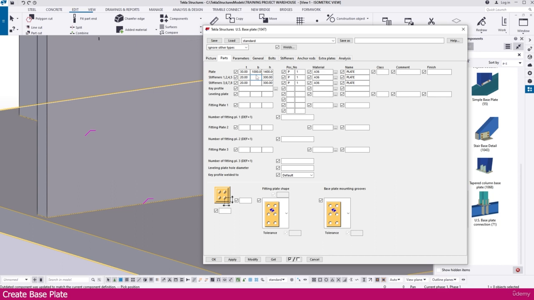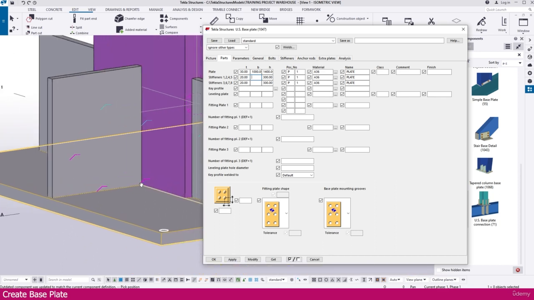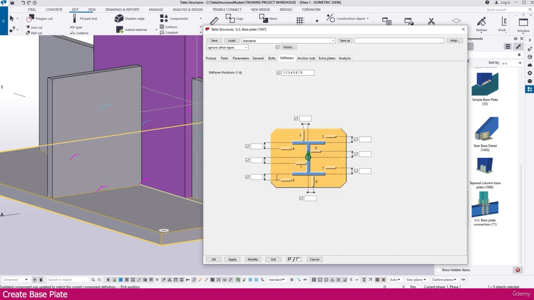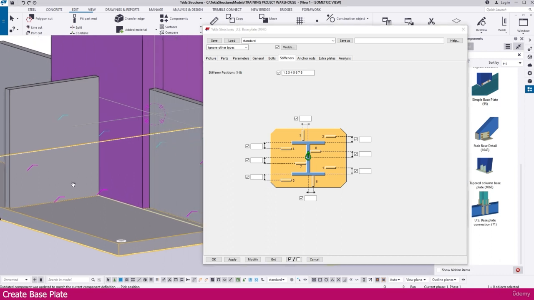For that, if you measure the distance from this flange to here, you will get the gap. Make it 30, 1.5 for this stiffener. If you go to the drawing, you can see 1 2 4 5, where this is the 1, 2, 4, 5. 1 2 4 5 means this one.